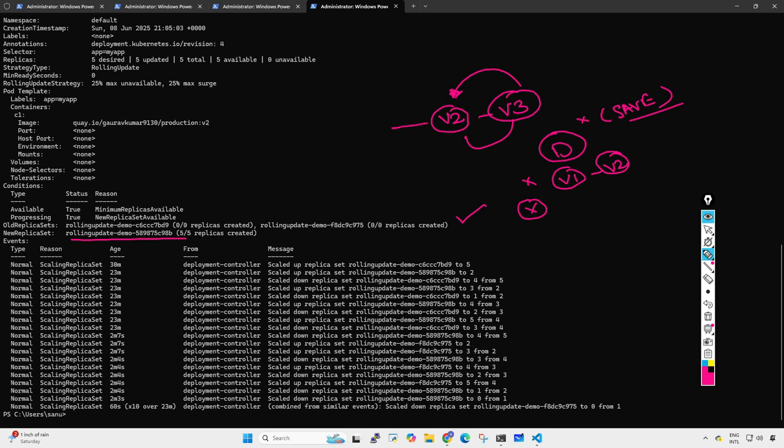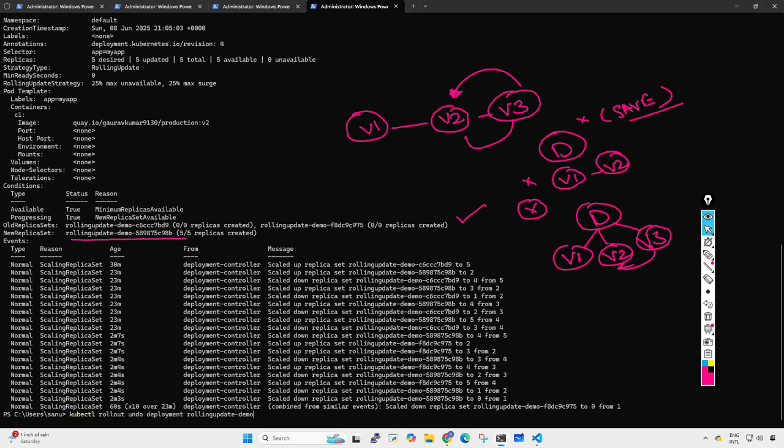It is the responsibility of my deployment to make sure it has all the versions of my replica set. So there will be one deployment and it will have a version 1 replica set, a version 2 replica set and a version 3 replica set. If you say I want to undo from version 3 to version 2, it will undo this one, meaning it will move all the pods from the newer version to the older version.